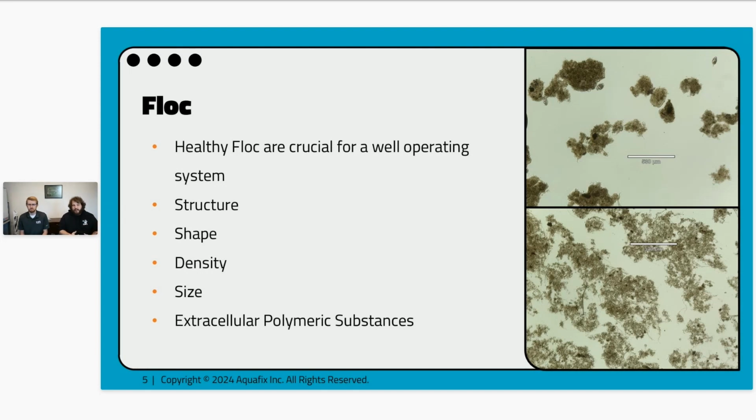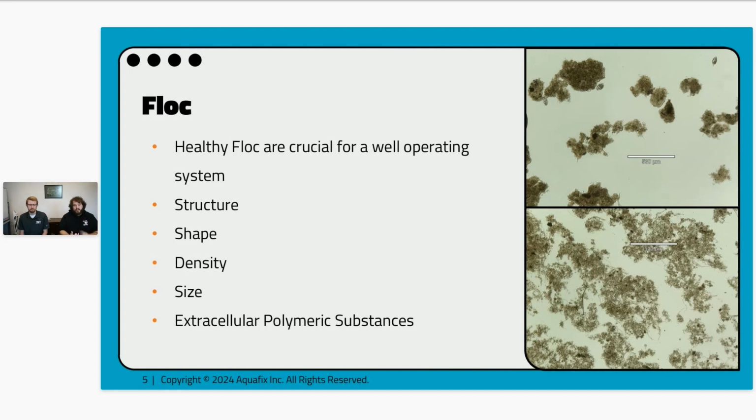It's possible to have floc that are too closed and too open, floc that are too dense or too loose, floc that are way too irregular and way too smooth. So while we want to tend towards one end of the spectrum, we generally recognize that you can have too much of a good thing.